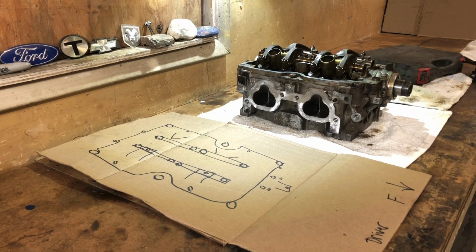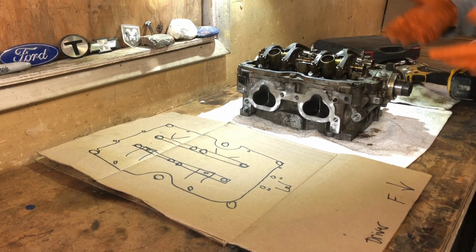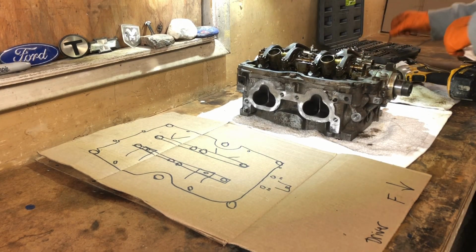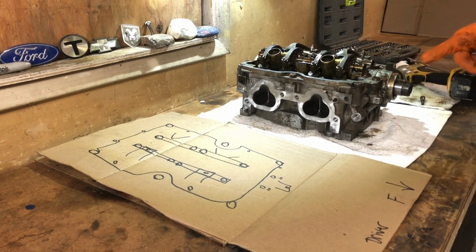Yeah, again, you know, you could just buzz these off with the impact, but you want to be careful, guys, especially in different temperatures. Cold, hot, whatever. Obviously, you wouldn't be taking it apart while it's actually hot from the engine, but you just want to be careful. Okay, so is this a 5? Yeah, it is a 5. Okay, let me get something to clean out some of that grit.